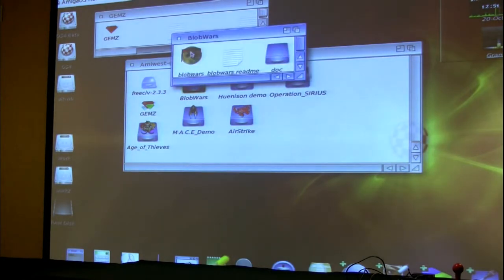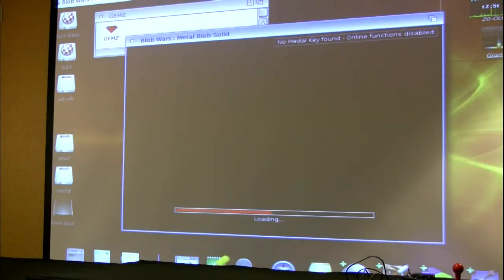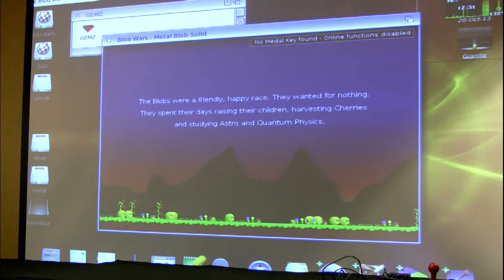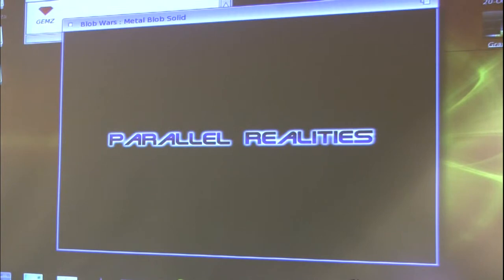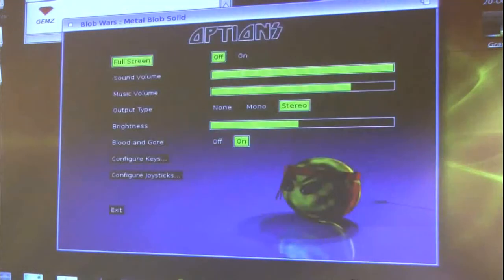Next, I'm gonna kick in Blob Wars. Let's see. No metal key found, online functions disabled. So the blobs were a happy race, wanting for nothing, and then something happened to them, and one of them tied a rainbow thing around his head. Let me check options, see if I can get this here.